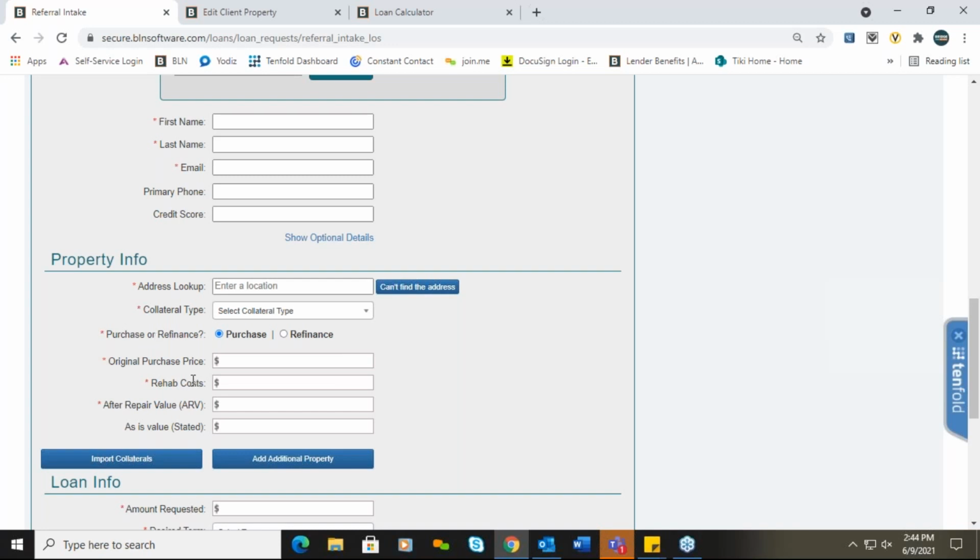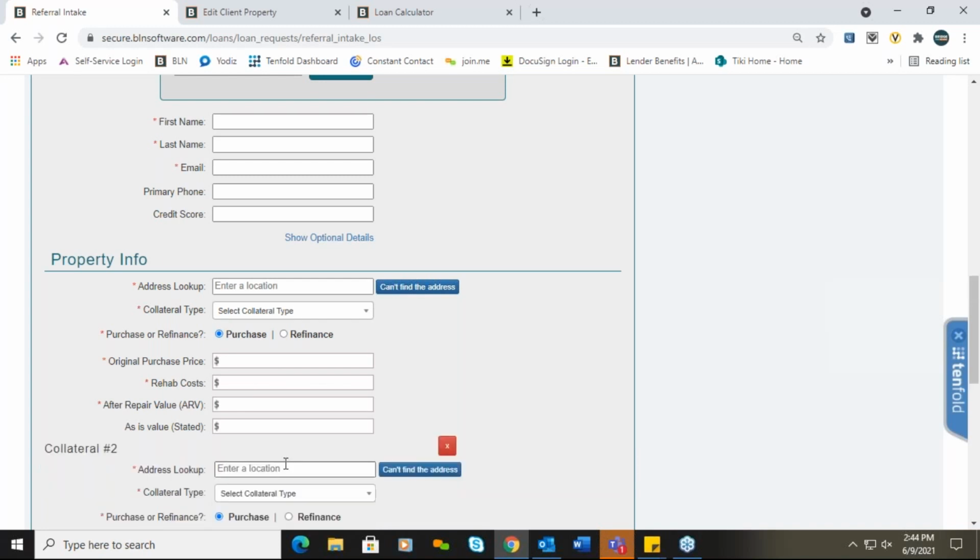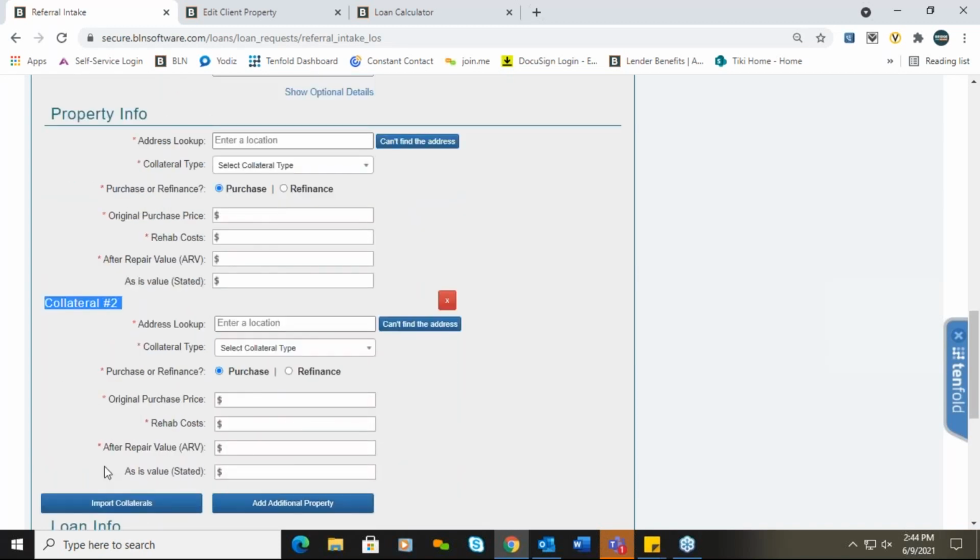You can manually input the information for those properties. And it's going to start with always the first property here, which would be the subject if it were a single property loan. And then as you need to add on those other pieces of collateral, you simply hit this button that says add additional collateral, and that's going to allow you to add in those other properties.